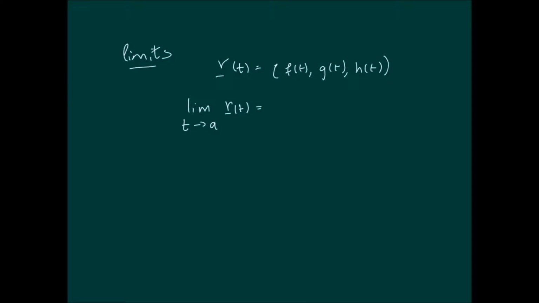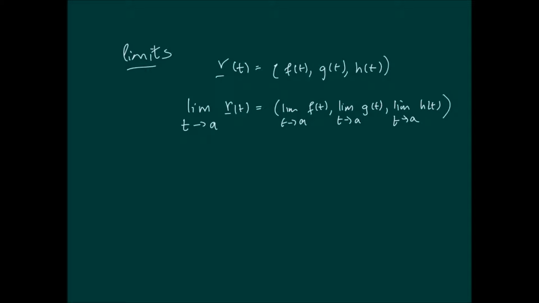In this video, we're going to look at limits of vector functions. So, the familiar concept of limits. Recall that r(t) is a vector function with components f(t), g(t), and h(t). Then the limit as t goes to some number a of r(t) is in fact just the limit as t goes to a of each one of these. So if you were to calculate the limit, it would be in this manner.